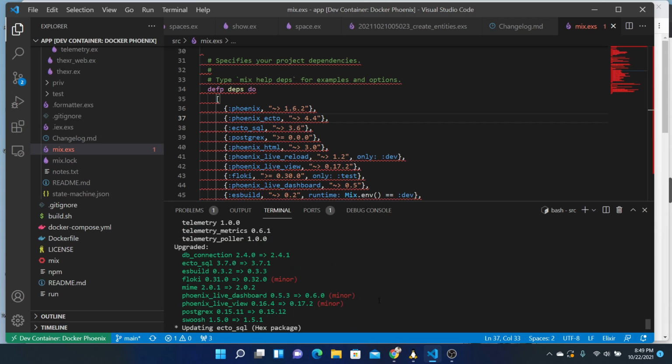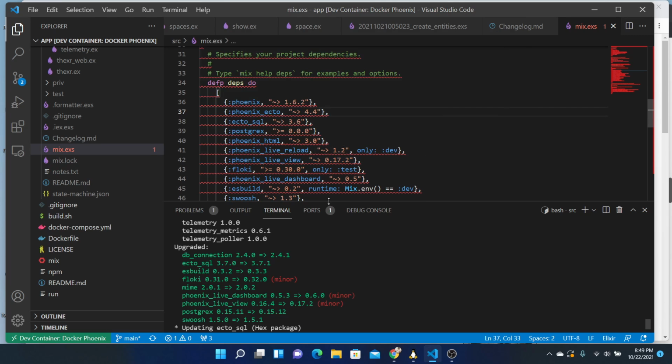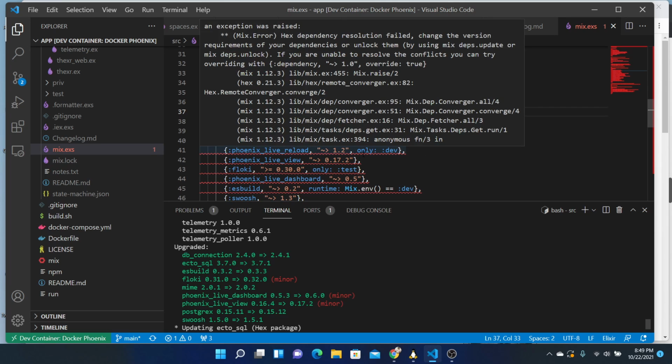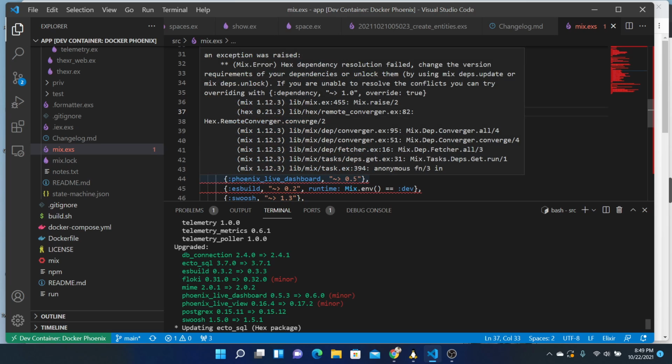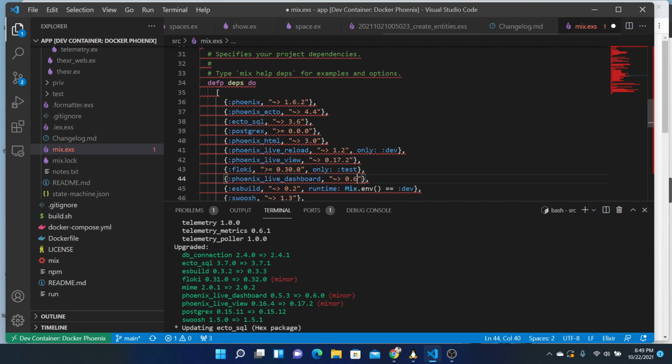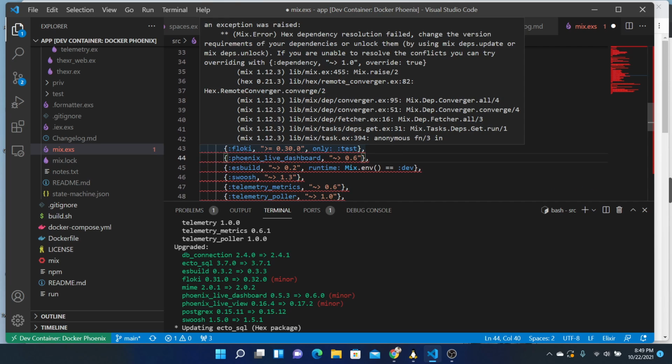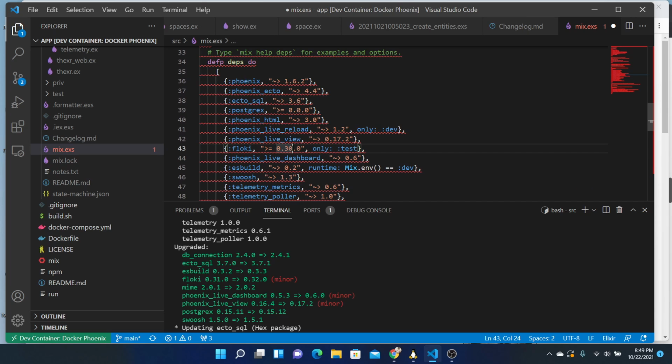Live dashboard, minor, Phoenix LiveView, Phoenix LiveDashboard should be this. Floki should be 2.